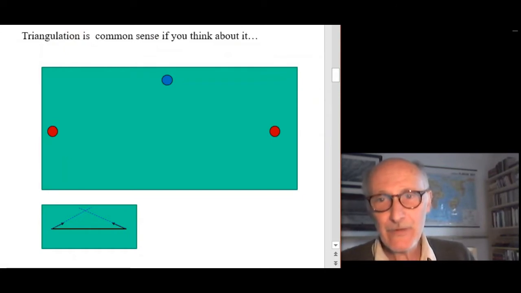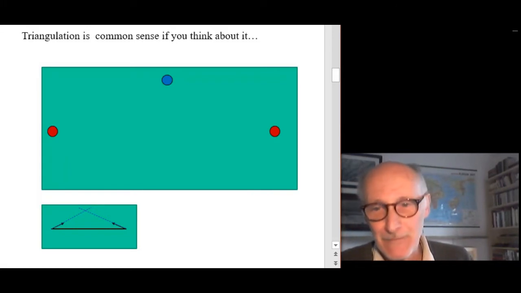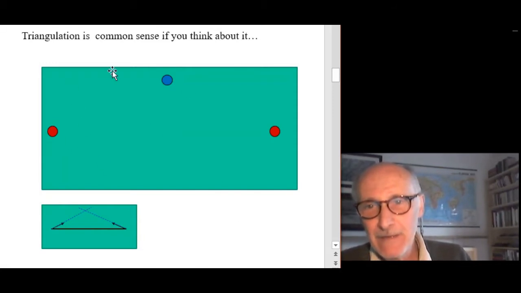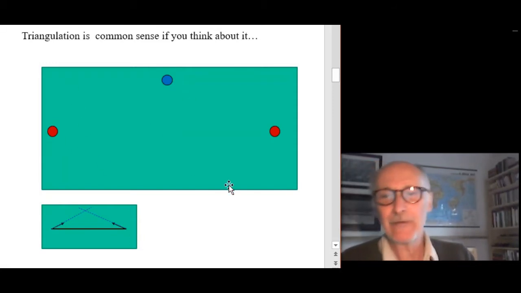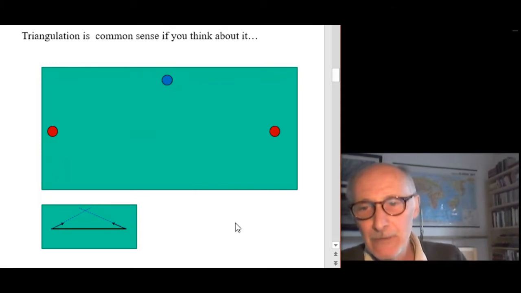Now, to get your head around triangulation, it's really straightforward, very common sense if you just think it through in a day-to-day example. So even just if you're stuck in your room at the minute, you can work out how triangulation operates just using your own room as an example. So pretending that this diagram on the top here is your room, or go out and do it in your garden if you like. Just pick 2 points, the red dots at either end of your room, 2 points where you could stand from which you can see the other things in the room that you want to map.